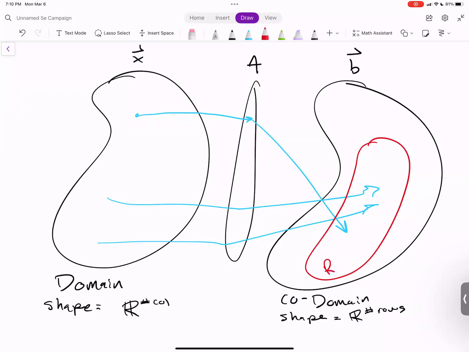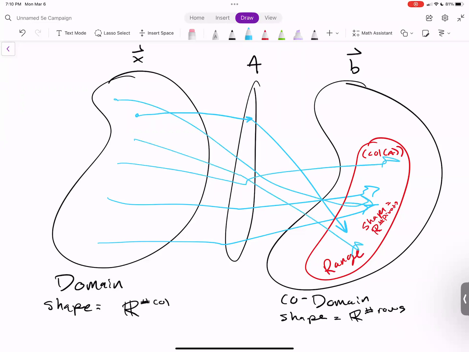And we call this a range, and its shape is R to the number of pivots, because remember, we call this the column space of A. It's the same thing. It's just for all of my b's, everywhere in this space, they go somewhere to one of these b's. Does this make sense as an overarching example of where these 3 things lie in the relationship? Are there any questions on this?